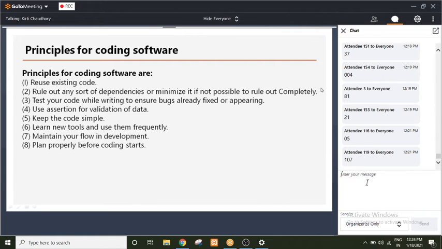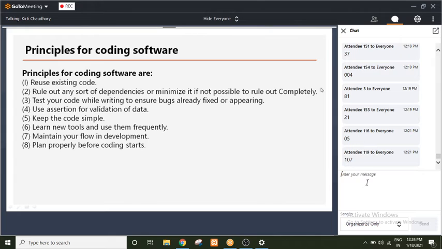Correct. Now here everything we will do first on paper. Nothing we will do on the system, so you may not start coding immediately. Many things are there. Later on you will start coding. You can see here in the eighth step you will start coding.